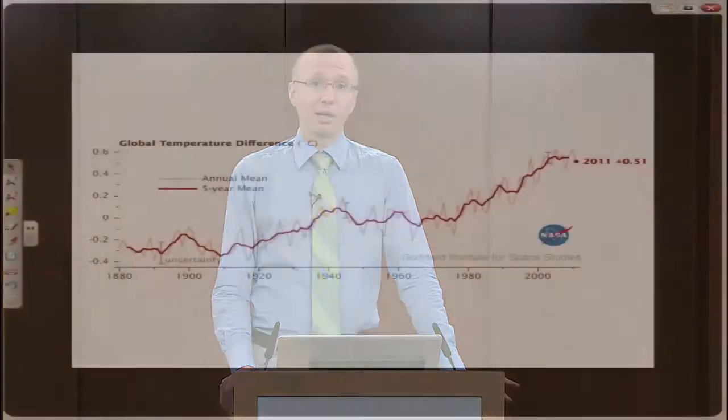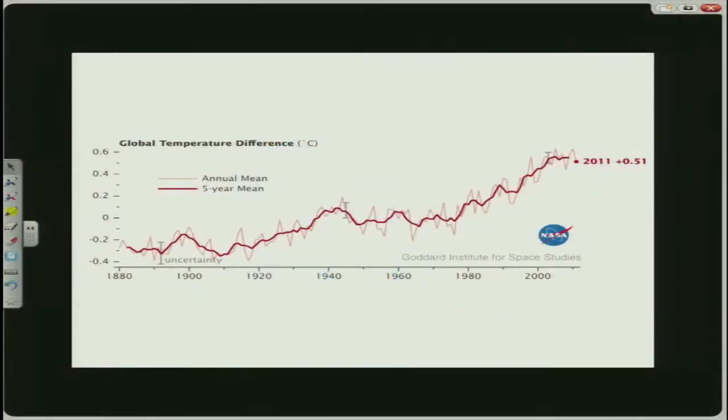Well, most people, when they hear about climate change, think about the change in the average global temperature, and people have been told that the planet's average temperature has been going up. How do we know that? Well, we have thermometers, and those thermometers have been around for a long time. There have been enough thermometers to get a decent idea of what the global average temperature is, probably for about 130 years now.